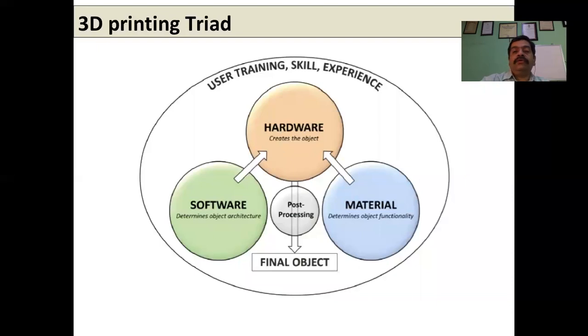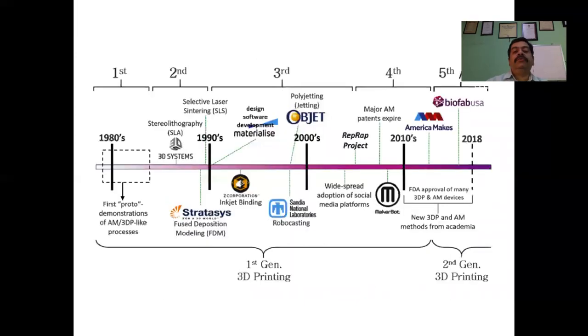So at the end of the day, you need a software, a hardware, which is a printer, and the material which you choose. There is some amount of post-processing which is required, and then you have the final object. Of course, you need training, you need skill and experience, which comes by using this particular technology more and more.